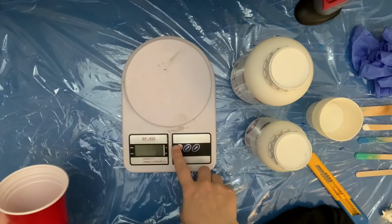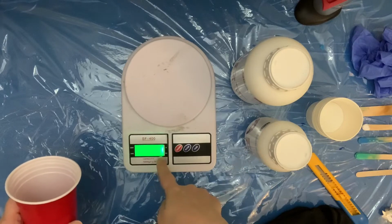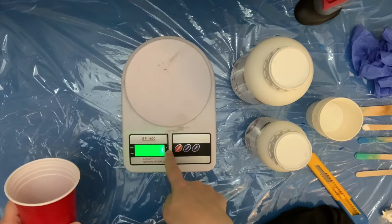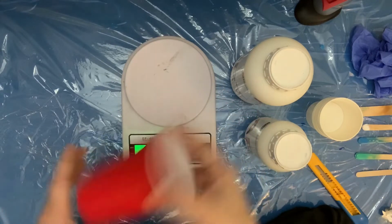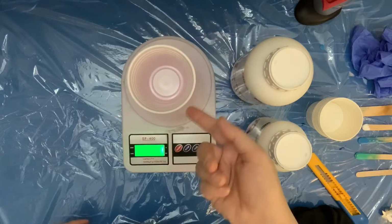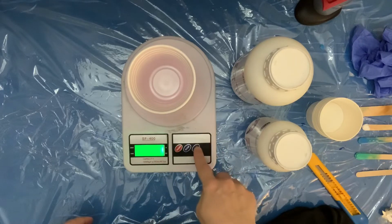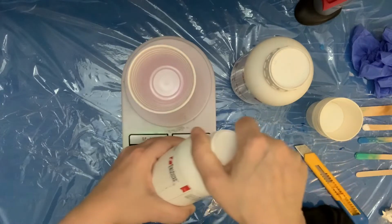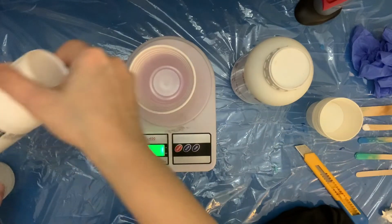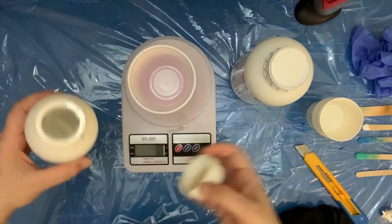So I switch the scale on, wait for it to come to 0, and it is already set for grams. It also has an ounce setting, but it's already set for grams. I put my cup and I see that it weighs about 8 grams. And then what I do is I set it back to 0. And then first I start using the hardener. I have a little bit left in this, so I want to use that up, and then I'll use the new bottle.